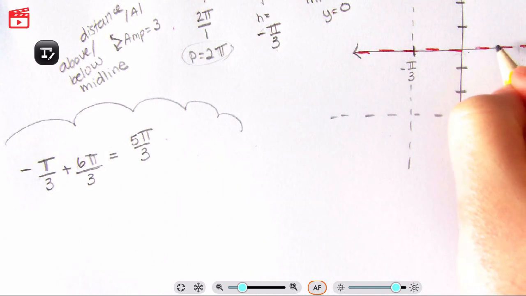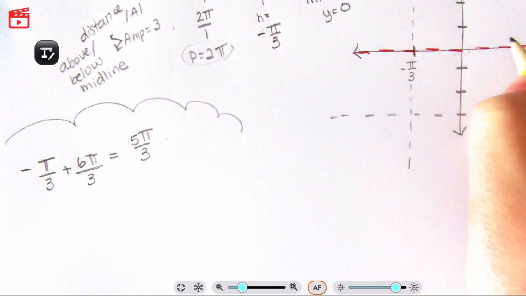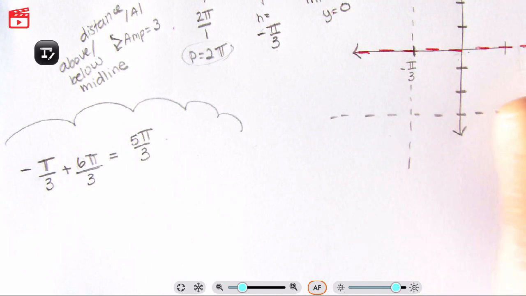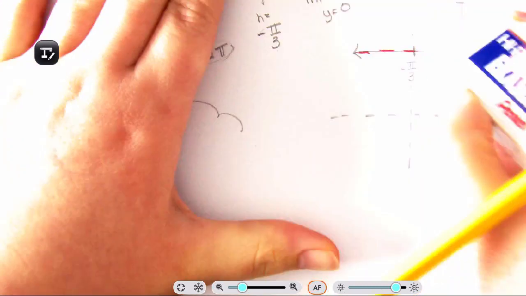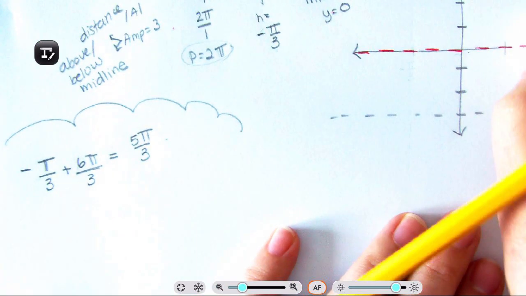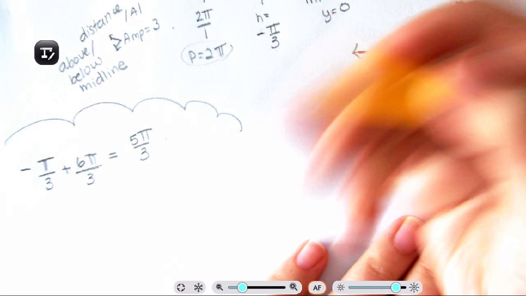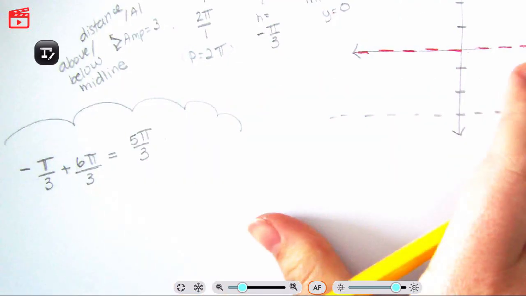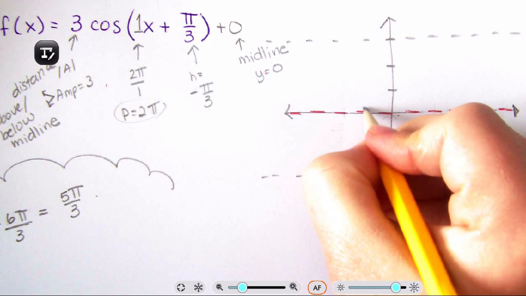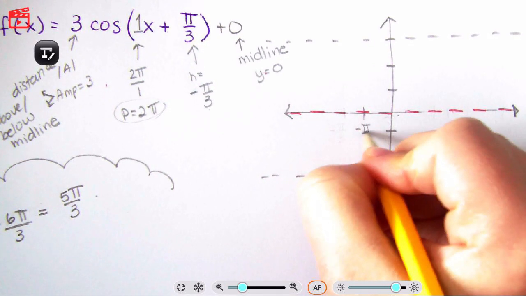And if that's the case, can I fit 5 pi-thirds? So this is 1 pi-third, 2 pi-thirds, 3 pi-thirds, 4 pi-thirds. I'm going off screen. So yes, in fact, I will make this a little bit smaller. And again, whenever you're graphing, please use an eraser and pencil because it gets messy. Okay, so I'm going to say this right here is negative pi-thirds, something a little bit smaller.